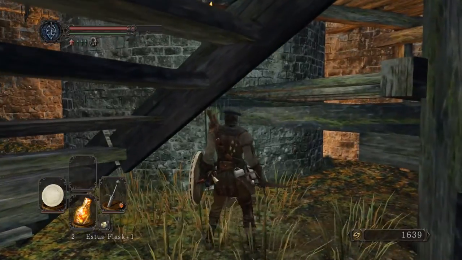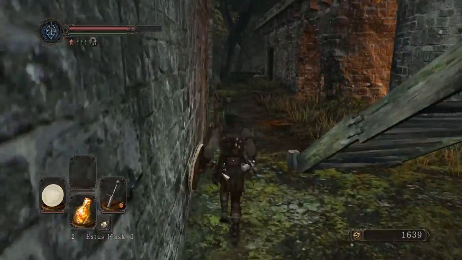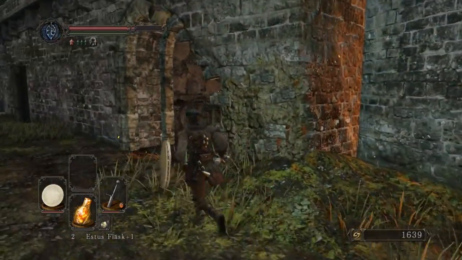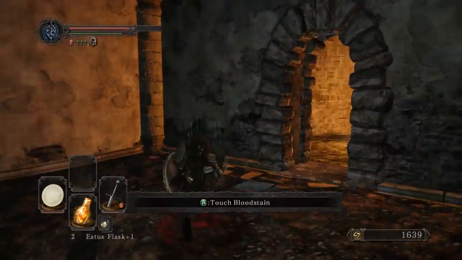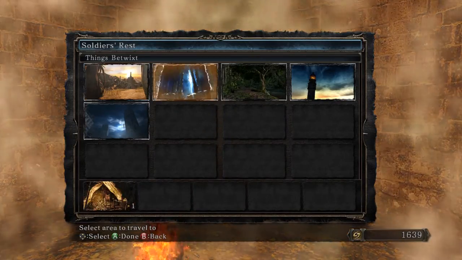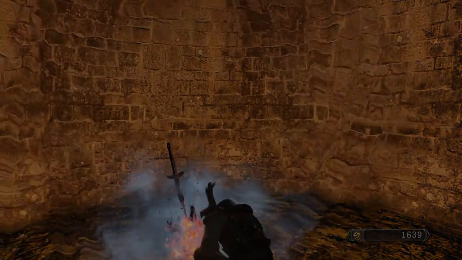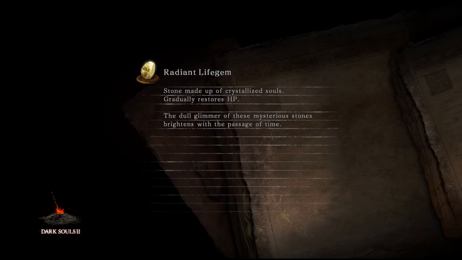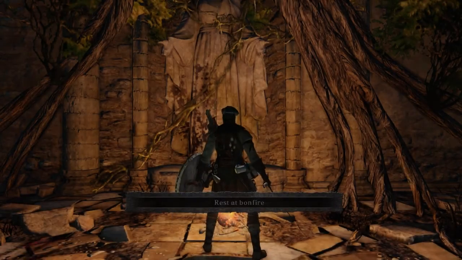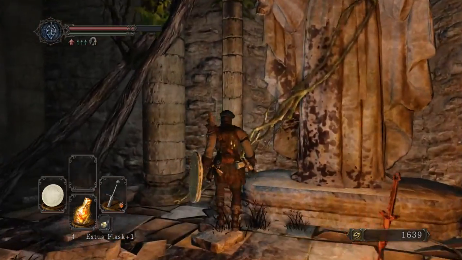What's that? Probably nothing. It's just the bonfire's light. Okay, so back to Cardinal Tower, which is the center, really, the heart of this fortress.